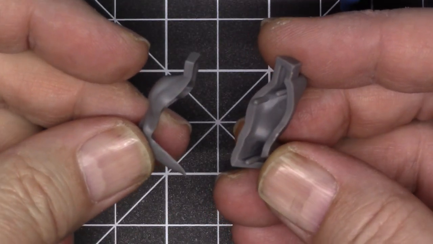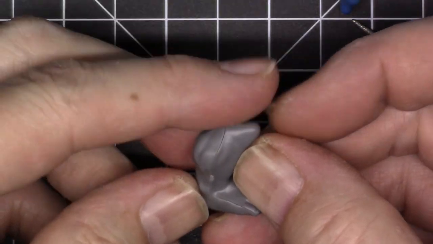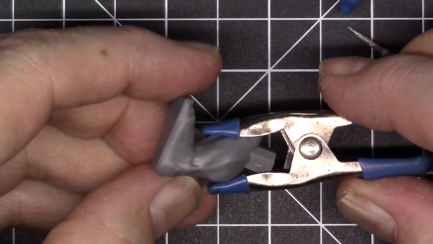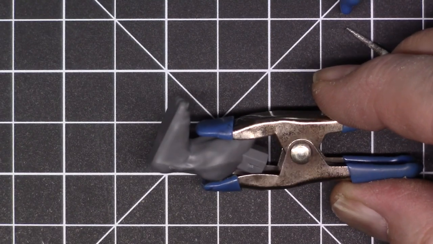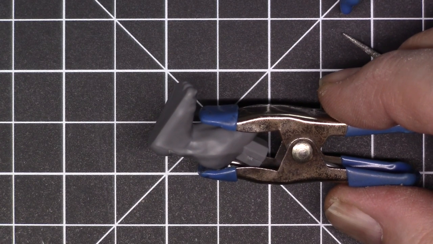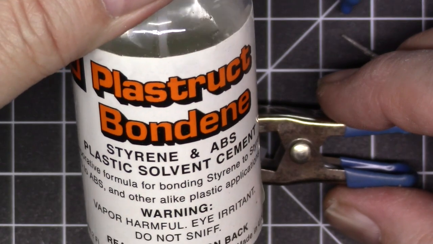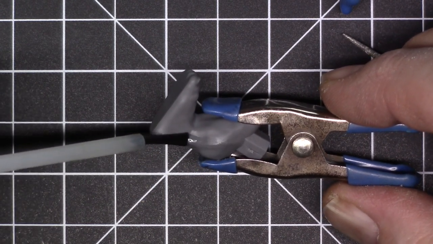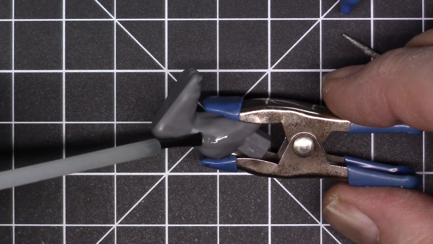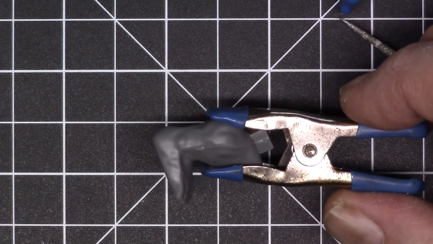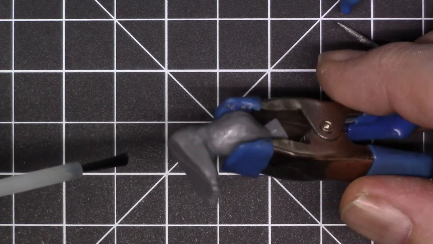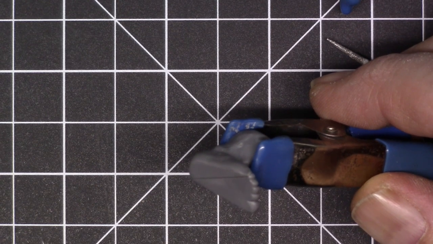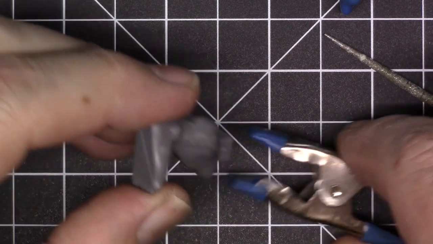I've got one of the bottom parts of the legs here and this piece actually fits together really well. So what I'm going to do is take one of these little clamps. I don't know where I got these clamps, but I like to do the clamps because it'll hold it in place. Then I can just hold on to the clamp. And I'm going to take some Plastruct Bondine. This literally melts the plastic to glue it. Get a little on the brush and then just run it down the seam line. It works by capillary action.